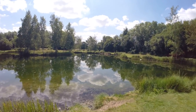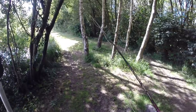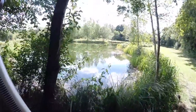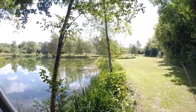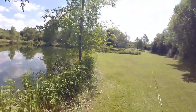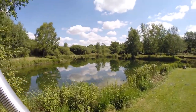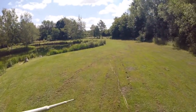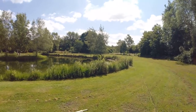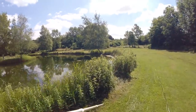Well, I'm going to move from here and go over there under that shaded area and see if we can't get something over there. Well, I've got my sight bob on there, or strike indicator. I've sort of moved on from this spot. It was a bit of peace and quiet. Everybody's got a fish, obviously. I'm going to walk around here and come in the opposite side of the lake. And where I came in was some shaded area, but the hot spot definitely is in that corner. I don't think the gentleman's seen the spring there or knows what the spring is. So we're going to go and try it around here. I'll move in where he was fishing and we'll try it.